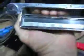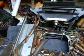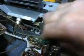A friend of mine gave this radio to me last night, and I'm getting ready to rebuild it. So what I want to show you here quickly, and let me hold this camera here. This is all I'm going to do right now. I'm ordering parts for it, but let me see. You can't really see these numbers here, so let me show you what this is. A piece of stuff I helped my wife wash dishes with. But just let me show you what happens here, in just a few seconds. That's all it takes.